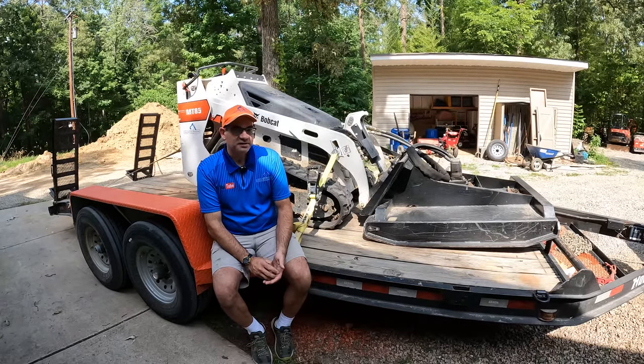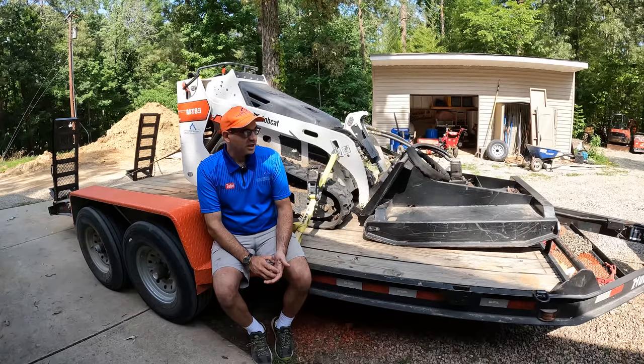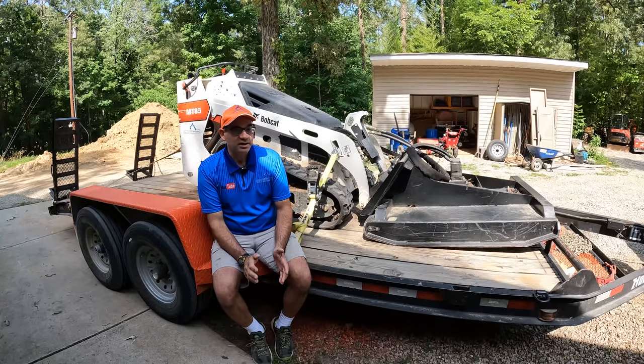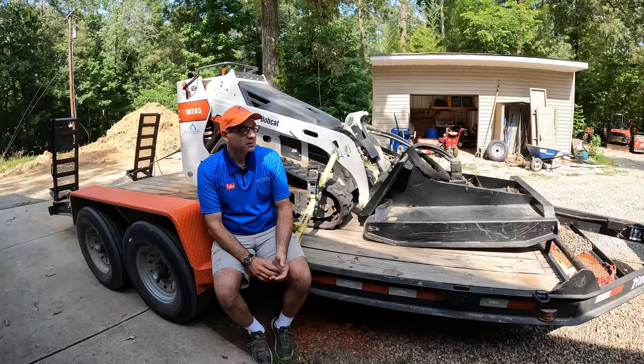I guess I have about $6,000 total into the trailer, and that seems like a lot, and I'm wondering why I didn't build a trailer. I guess if you've ever built a trailer, it's very, very time consuming. Even though by building one I could get everything I wanted, I really didn't want to spend the time to build another trailer. So this was a pretty good compromise.